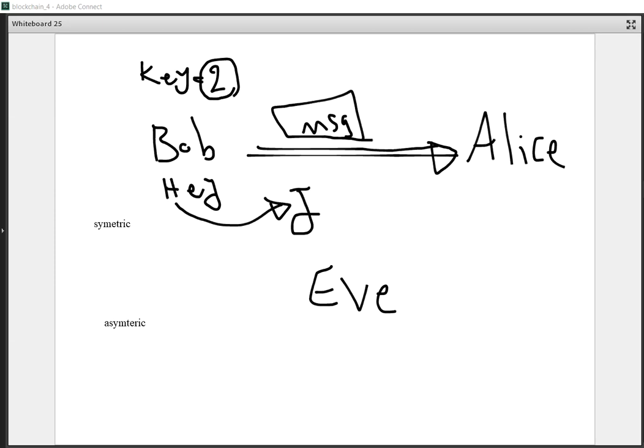Okay, 2 characters after E is G, small g, and 2 characters after Y again is A. Consider alphabets are circular, okay?